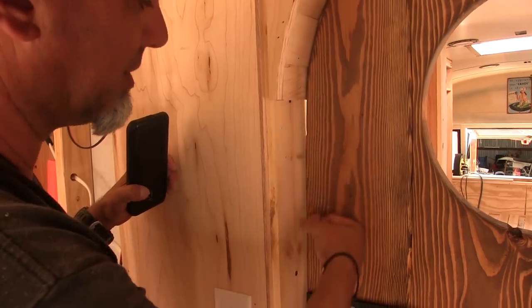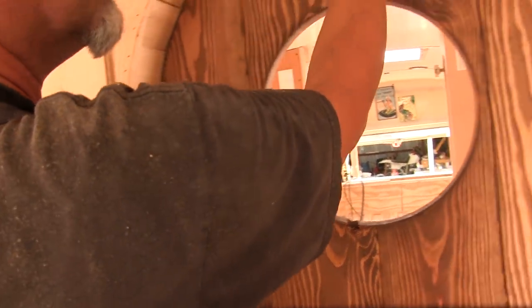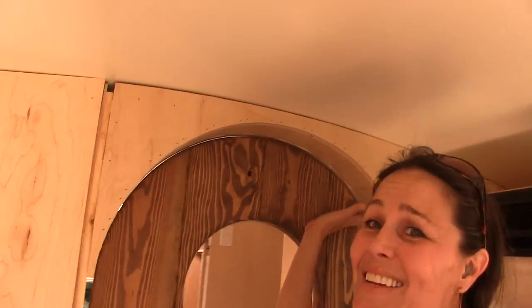We still need the actual door stopper. And we could probably make it do this all the way over, and hide the gaps. I think it's awesome. I can't wait to stain it dark like the door.